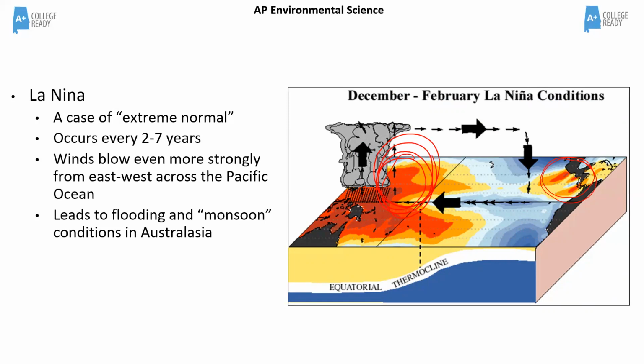I don't think they're likely to ask you very much about La Niña, because it is kind of confusing. But just know it's part of this cycle where you can get normal, El Niño, normal, extreme normal, normal, El Niño, normal, normal, El Niño. It kind of cycles around. And again, it's every 2 to 7 years where you get these cases of extreme normal, El Niño, normal. That's the cycle. The primary differences are between the normal cycle and the El Niño cycle of the oscillation. Those are the two you should look at.